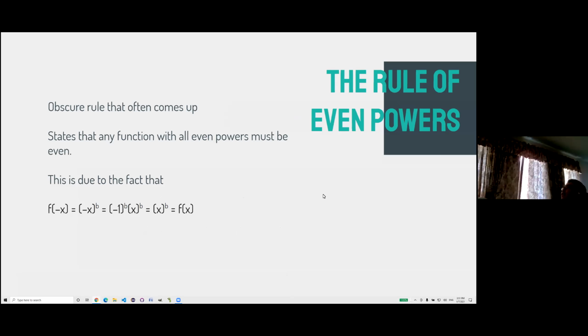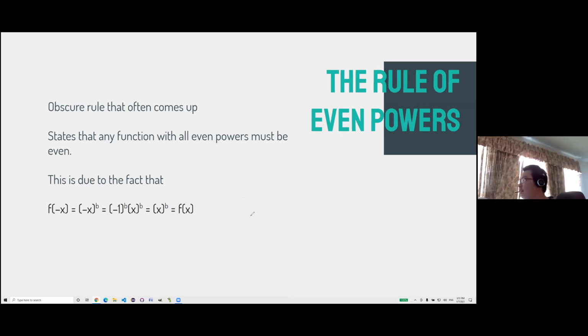Right. So, quick recap from where we ended off on the rule of even powers. We talked about this rule, and I'll just explain it one more time. It's useful because to prove anything related to even and odd functions, we can take f(x) and f(-x). We take f(x) and simplify it to get something. Then we take f(-x).